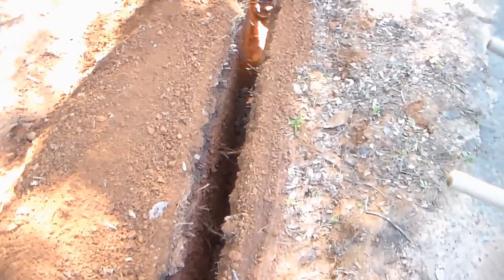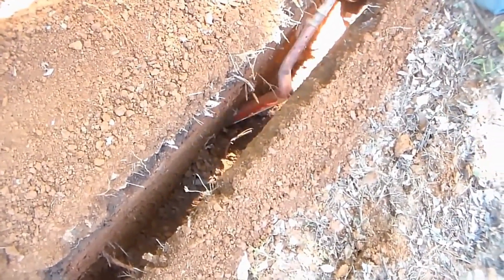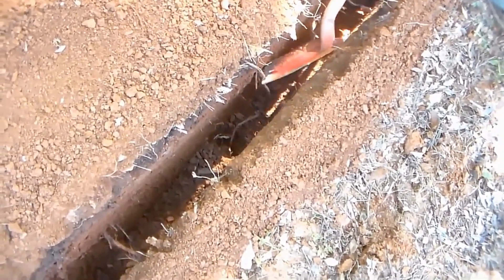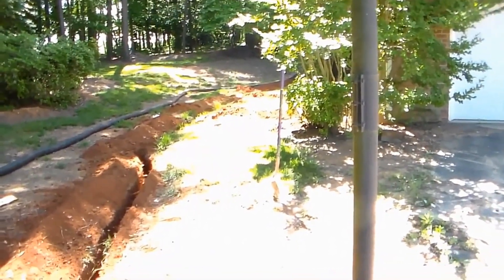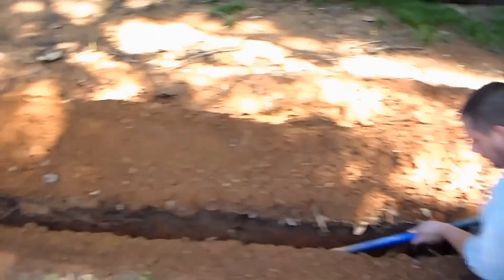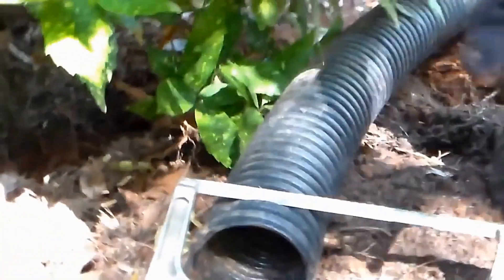Total trenching time here has been about an hour and a half, and you can see we're really deep — Derrick's standing down below his knee. This is really the slowest part of the job: cleaning this trench out. We've got the trenching shovel and it just barely fits in there, but it's a long ways down, which makes it really hard to get all that dirt out. We have to be deep because it's low back there by that flag — that's the low spot. There'll be a catch basin there, and the grade of the yard actually comes uphill as it comes around the corner of the driveway.